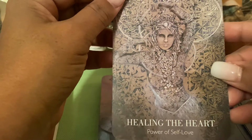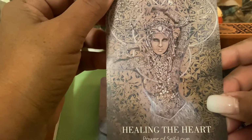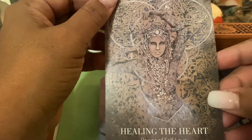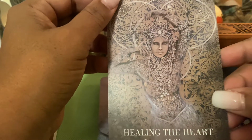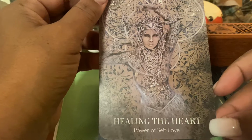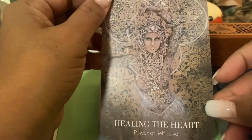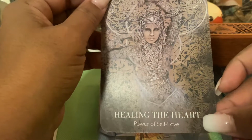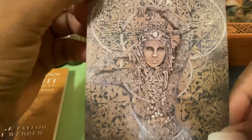Healing the heart, power of self-love. You guys, there is so much power in taking care of yourselves and taking that time that you need to do whatever it is that you need to do in order to feel better. It could be something as simple as taking a bubble bath, taking 5 minutes to do some meditation, or to pull some cards and see what the cards have to say. But healing the heart, that's close to my heart personally. Beautiful card. Trying to get the glare out. Let's bring it up a little closer.